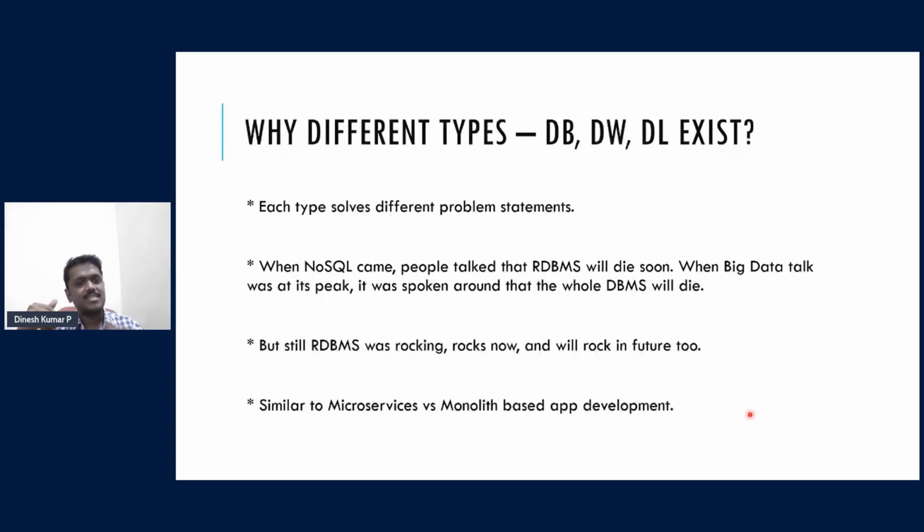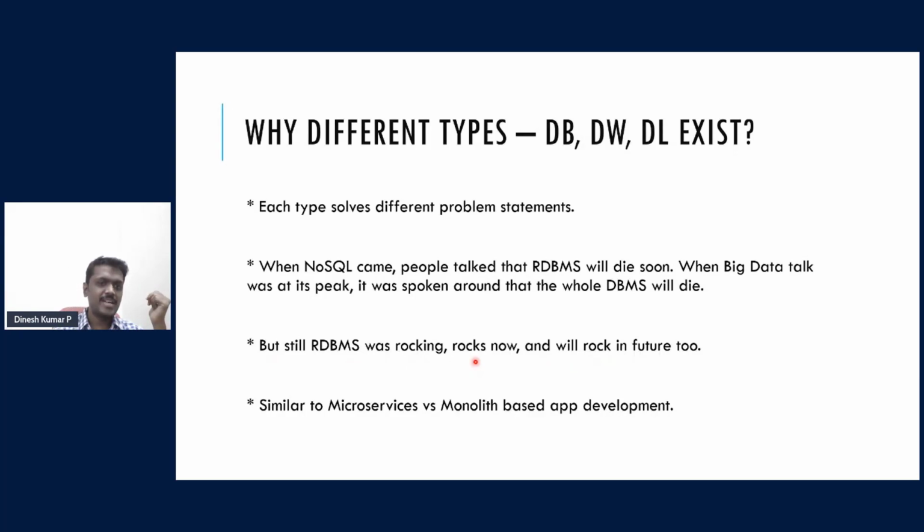And one more thing is, when NoSQL came into the picture 2 decades ago, people started to talk that RDBMS will be dying soon. Similarly, when the big data talk was at its peak a decade ago, 10 years back, the general talk was that okay, the whole DBMS architecture is going to die. Big data is the future, and all those things. But what happened? Still, RDBMS rocks even now and will rock in the future too. I can be sure of that.